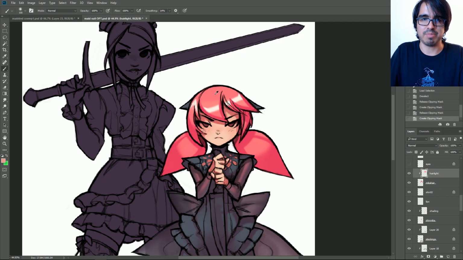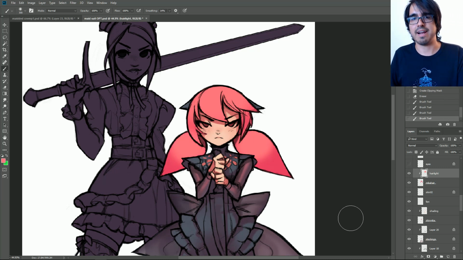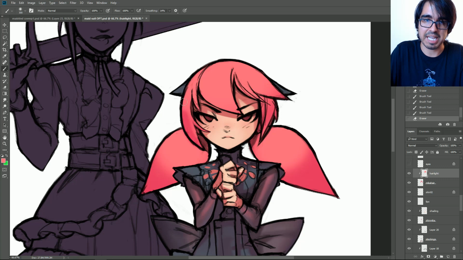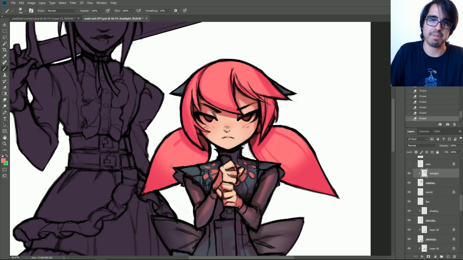Look at how easy it was for me to light this hair. Like here, I'll just show you over again. I'll do it over again in like 2 seconds. I just grabbed that pink. I was like, okay, let's have some light here. Let's have some light there. Have some light there. Okay, now let's do some cut-ins. Let's cut those shadows back into it. So we'll have a shadow there, shadow there and there and there. And let's have a cast shadow right there and cast shadow right there. See how simple that is? So easy. Oh yeah, and there were little hair pieces that I went through and did this type of thing too.